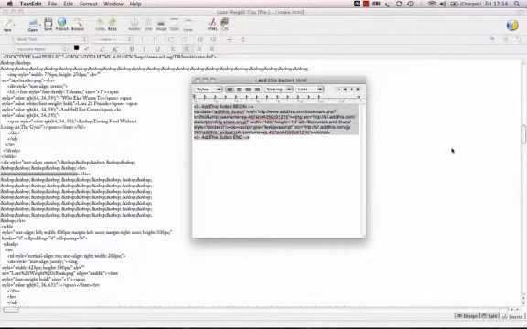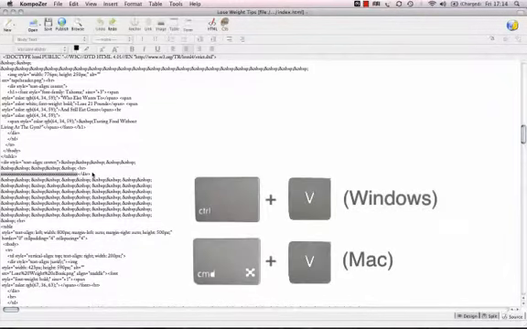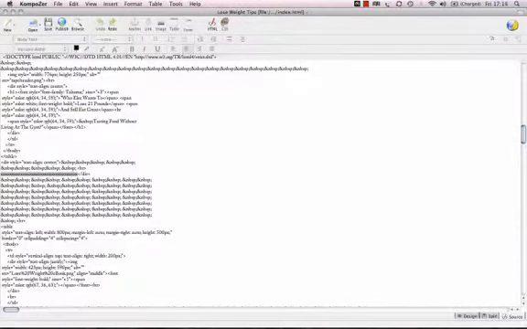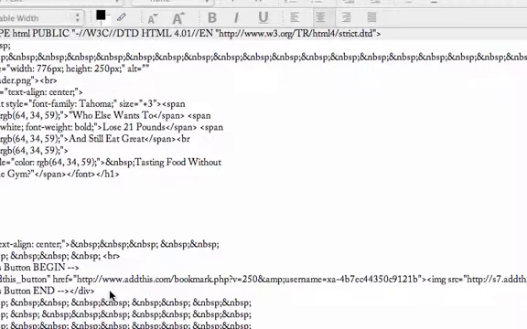Right, now what we want to do is click back to our Composer or HTML editor. We've got our X's selected there. Now to copy our HTML code into where all these X's are, we can either again press Ctrl V or Command V, and that will then paste where the X's are the HTML code that we copied. Alternatively, like we did with the note, we can go to Edit again and we can go to Paste. So if I click this, well, hey, you will see that the X's have now been replaced by the section of code that we had highlighted. So we're halfway there. We've got another row of X's to locate and to change.